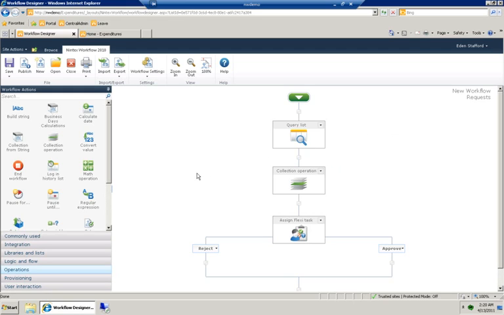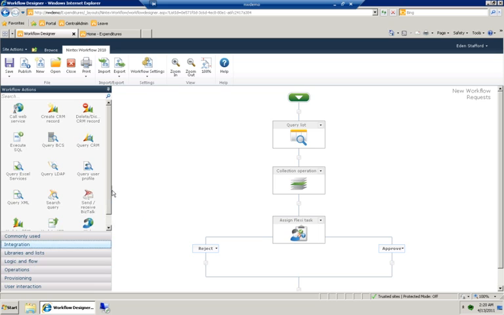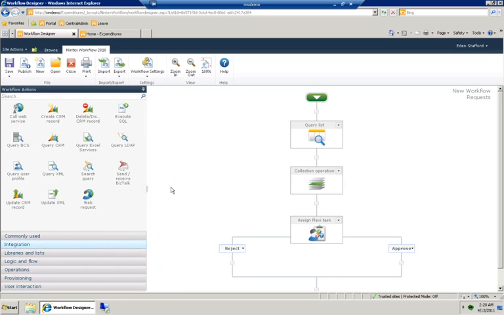Just one example of many ways you can do it. We used a SharePoint list because, frankly, it's the easiest. If the information's in SharePoint, then your necessary work is much less. But if you take a look at the integration section here of our canvas, pretty much all of these represent systems or data that we can access that we might use to make a decision about who should get an appropriate approval.